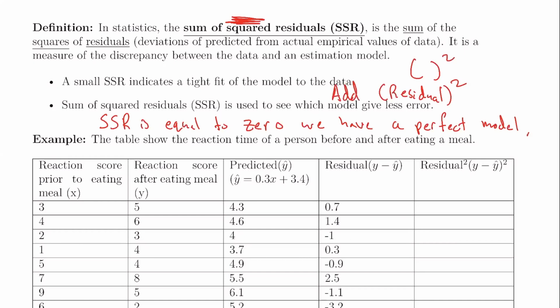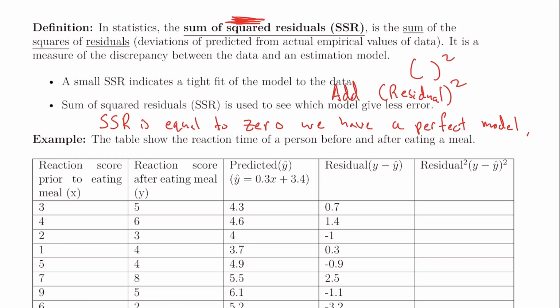So in order to calculate the sum of square residual, all you have to do is get the residual and take it to the second power. The reason why you're taking it to the second power is because you want to get rid of all of the negative residual. And then once you get rid of all of the negative residual, you want to add them all up. And that will give us our SSR. So just remember, the closer it is to zero, the better. The further away it gets from zero, the worse of a model you have.